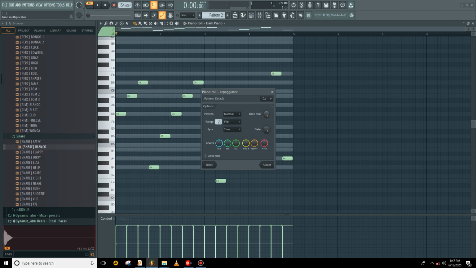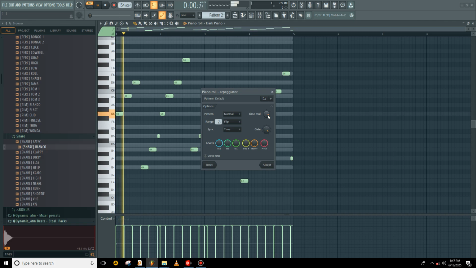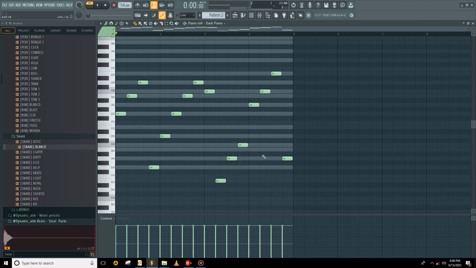So you change the settings, seeing what you like. You can even increase the speed. Okay, I might increase the speed and just see how it sounds.